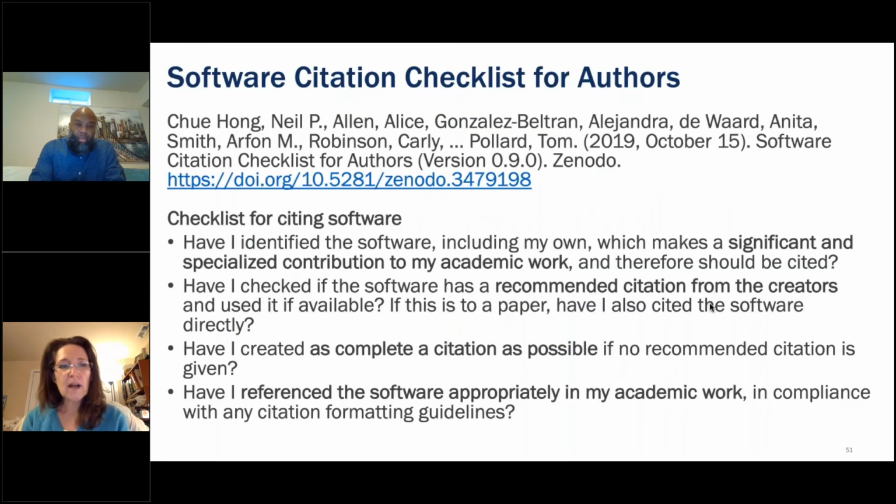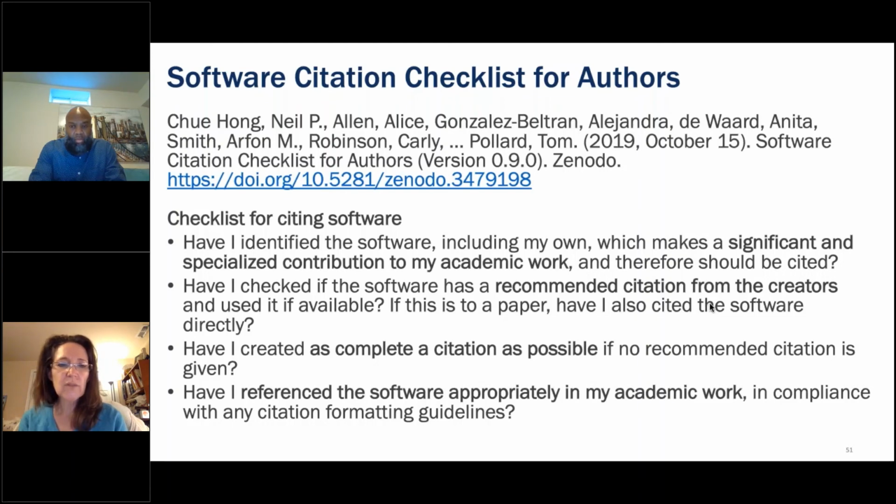There is a really fantastic group within FORCE11, the Software Citation Implementation Group, and they have put out a checklist for authors that looks something like this, talking about making sure that any software that's significant to this research is included in the citations.